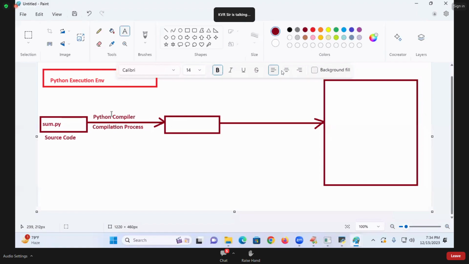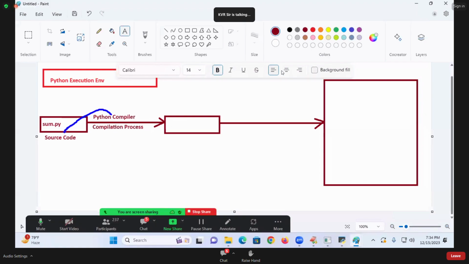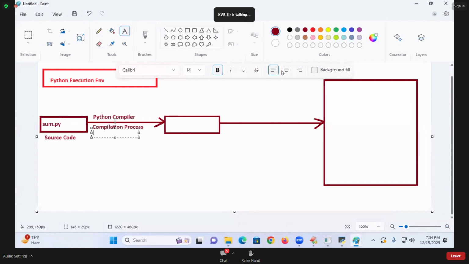How is this Python compiler doing it? It converts line by line. Suppose I have 1 to 30 lines. If the first line has no errors, it is converted. If the second line has a problem, some error, that error will be sent to the programmer and shown on the console, on the monitor, as an error message. Are you getting my point? So this is going to work line by line.